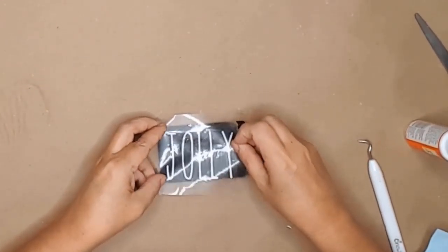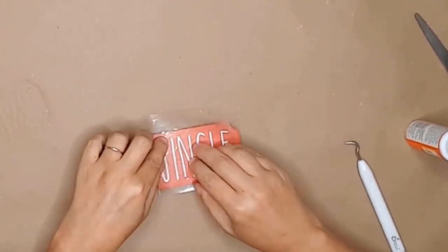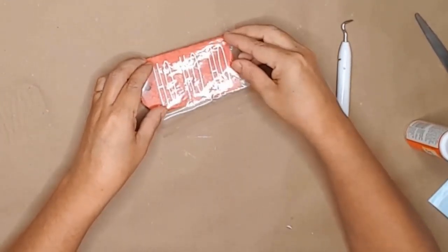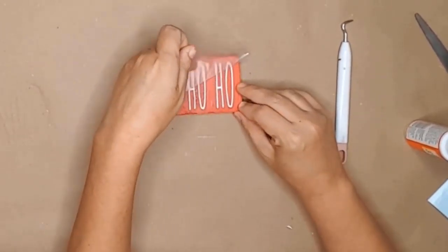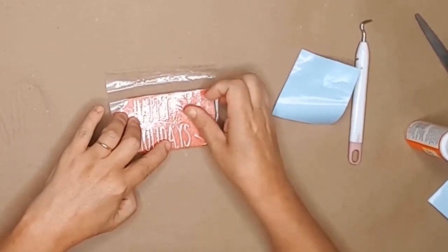The next tag was painted black, and I added jolly in white vinyl. The next tag had been painted red, and I added jingle in white vinyl to it. The next tag was painted red, and I added ho ho ho in white vinyl. The next tag had been painted red, and I added happy holidays in white vinyl.